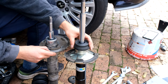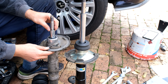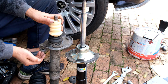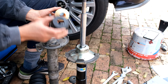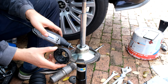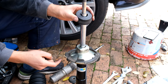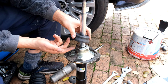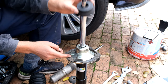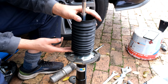On the old shock this cap sits over here and it sits nicely, then the boot goes over and attaches to the side — basically sealed from dirt. Unfortunately on the replacement shock the platform is bigger so this cap cannot go all the way down. The bump stop engages there when the shock is at its most compressed position. This cap does not fit on this shock. You could try modifying it by grinding plastic away with a dremel, but that seems futile. In my case I'm actually not going to use it.